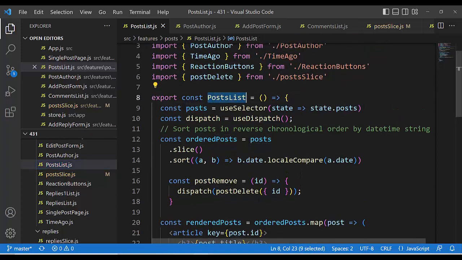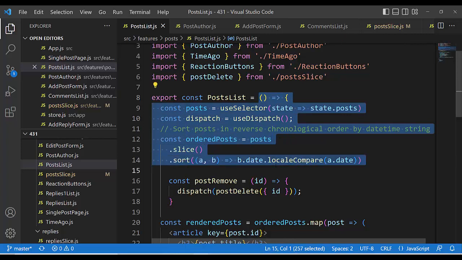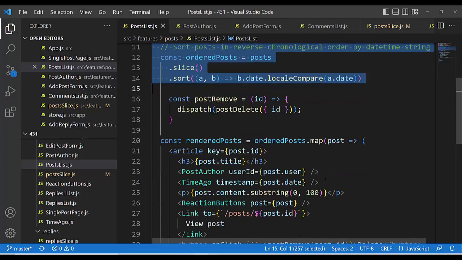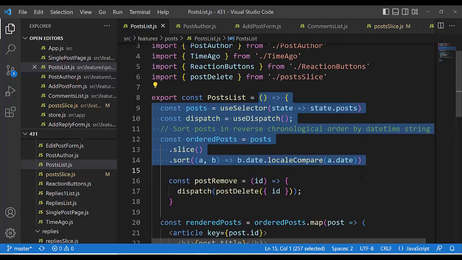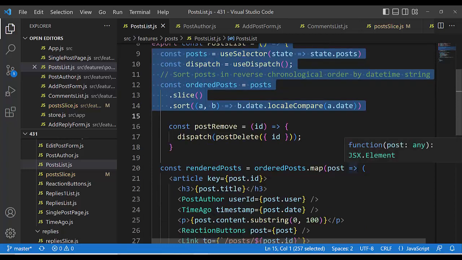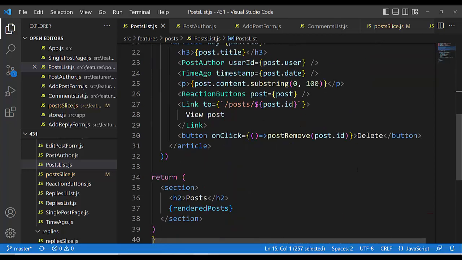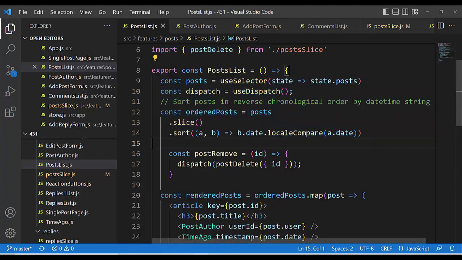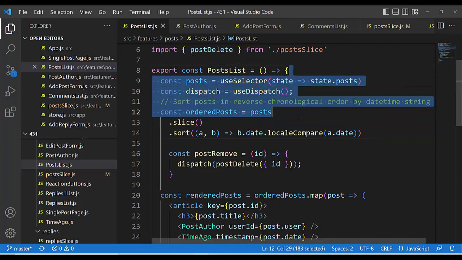Posts list is a function, because we declare the variable post list equal to an arrow function. All of this is post list.